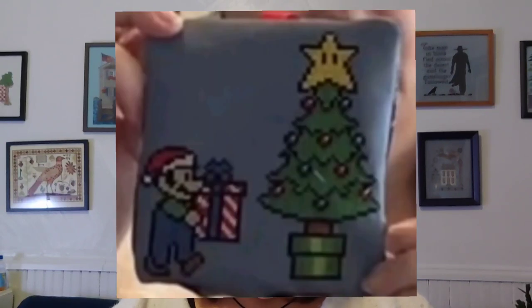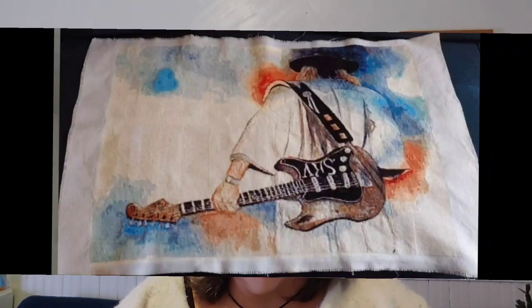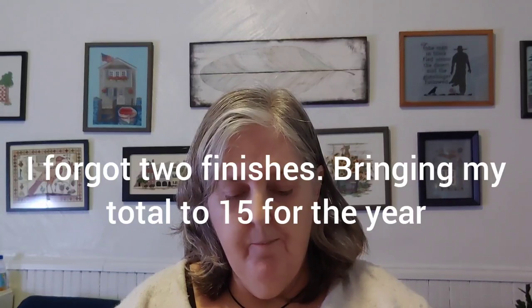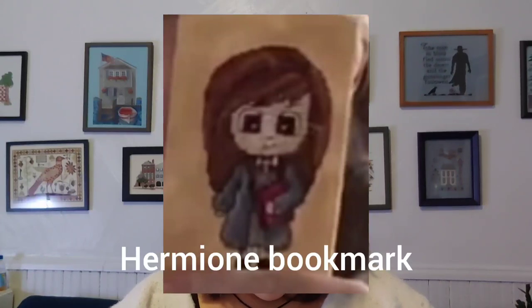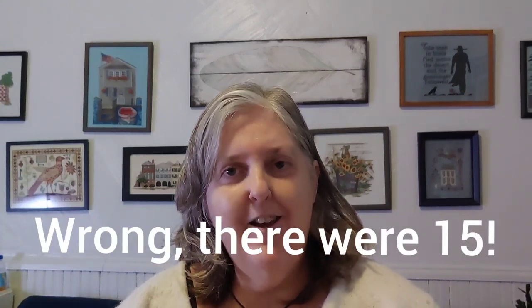Also in October I finished Luigi's Christmas — the Mario Sampler by Choco Coco Stitch on Etsy, where I converted the Mario figure to Luigi and kept just that and the Christmas tree. In November I finished Stevie Ray by Wendy Kathleen through Heaven and Earth Designs. In December I finished the Dragonfly and A Forest Group — which is by Rosewood Manor on 18 count Alchemy fabric. Those are all 13 finishes, meaning I need 10 new starts.